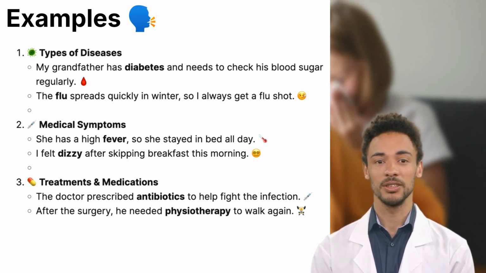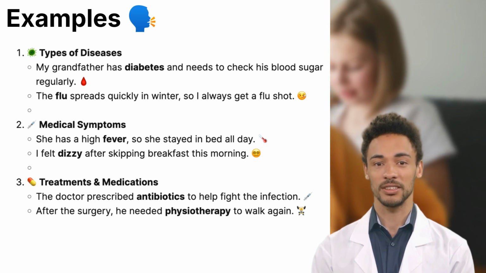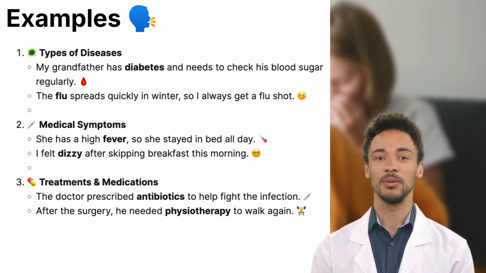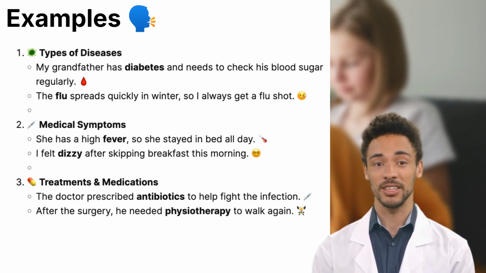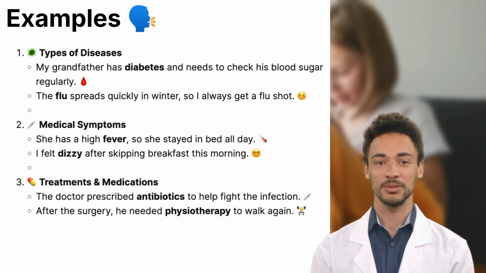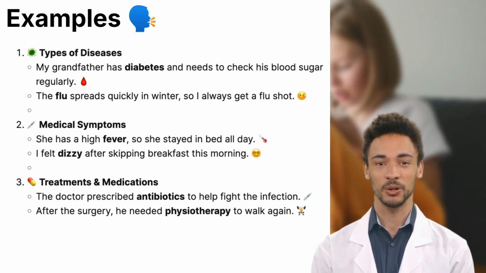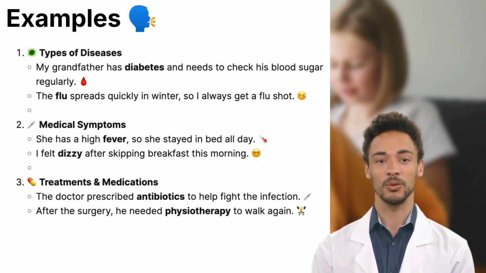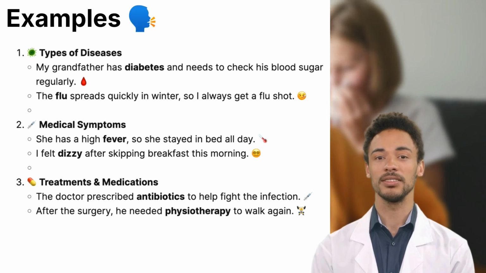2. Medical symptoms. She has a high fever, so she stayed in bed all day. Rest is important when you have a fever because it helps the body fight infections faster. I felt dizzy after skipping breakfast this morning. Skipping meals can lower blood sugar, leading to dizziness and fatigue. Eating small, regular meals can help prevent this.